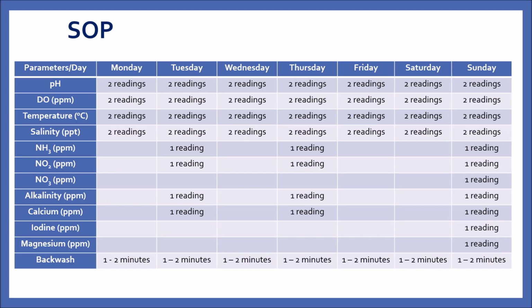For readings like DO, pH, temperature and salinity, you could use what we call a digital probe or even test kits to measure this. If you are using a test kit, it will make sense for you to take multiple readings a day. For ammonia, NO2, NO3, usually we are using chemical test kits, mainly from Sera. For these readings, you can take them on a daily basis or every alternate day.